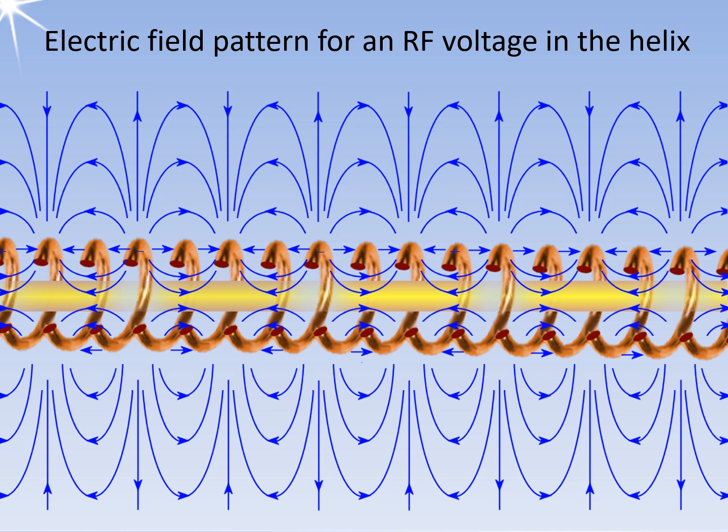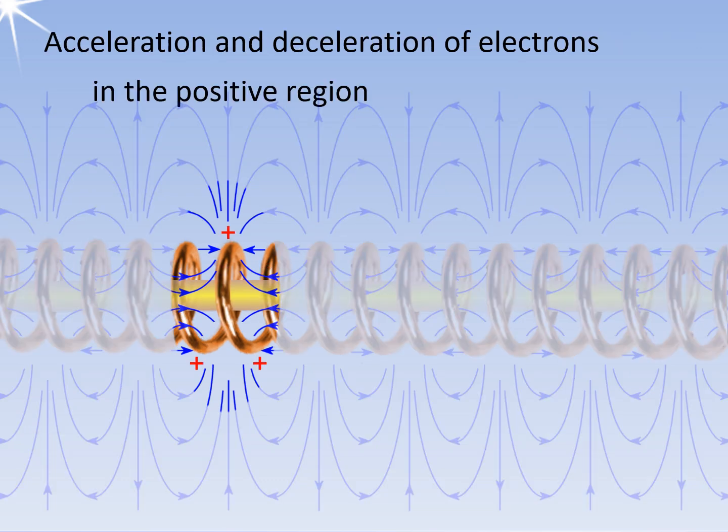Other than the reduced velocity, the primary difference between the field pattern for the helix and that for a single-wire transmission line is that there is an electric field inside the helix with large axial components. The forces on the electrons would be directed toward the positive region and away from the negative regions. The field pattern would vary sinusoidally in the axial direction. If the axial velocity of the electric field caused by the helix and the beam is nearly the same, then electrons will experience a continual force toward the positive region as the beam travels through the helix.